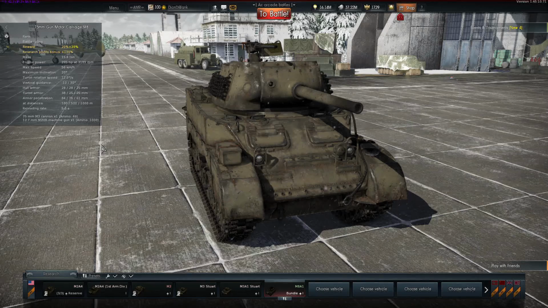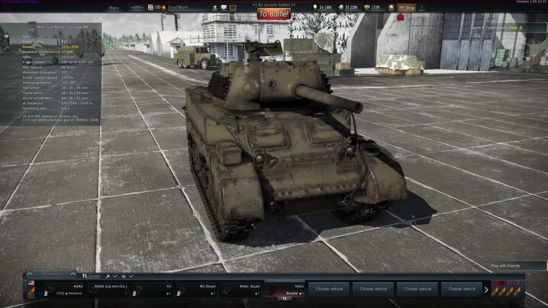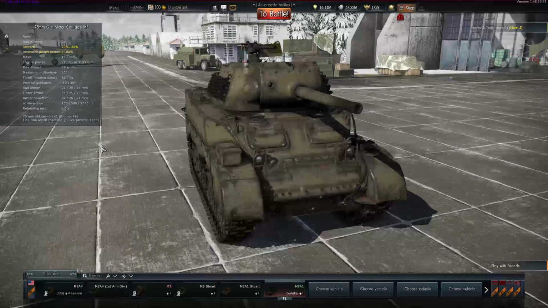In terms of engine power and maximum speed, it's actually very, very fast. 56 maximum speed is absolutely awesome. So this thing is able to get from point A to point B very, very quickly. And you might actually be one of the first people to get onto a cap point if that's what you really want to do at the start of a match.